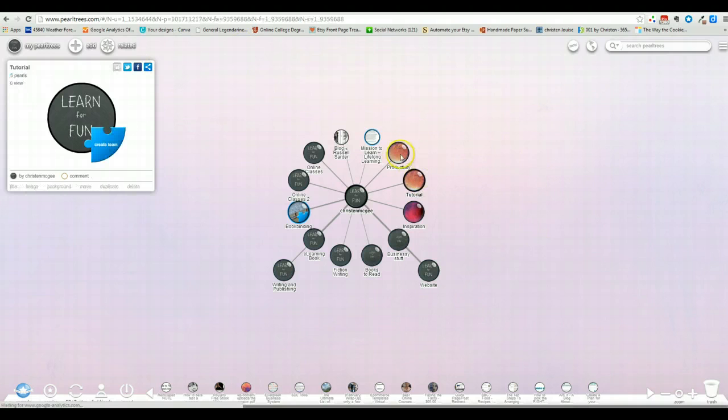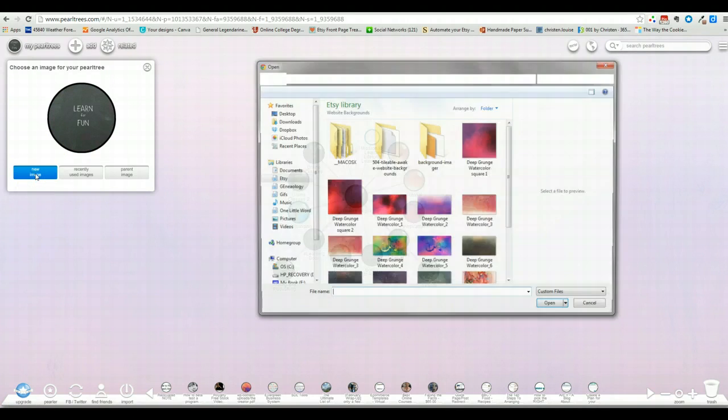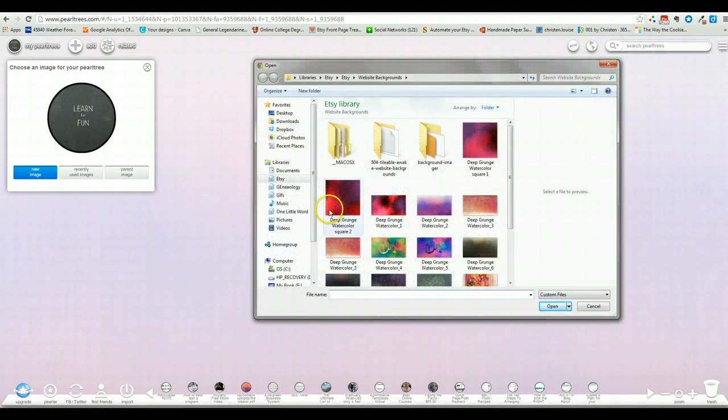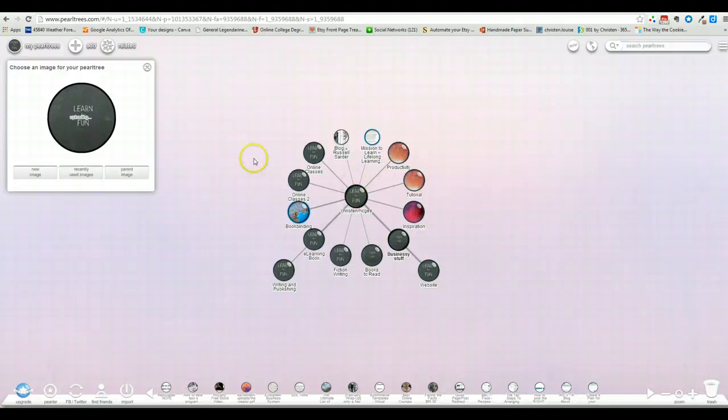And I also want to change these to nice, pretty colors. So I can do that by going over here and clicking on Image. I'm going to use a new image, and I'm going to select this one. Now this I've made into a square so that more of that shows. I'm going to open that and wait for it to upload.